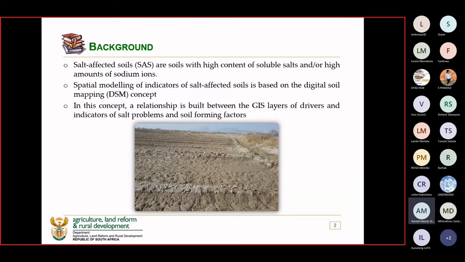Now, to model this issue, we used spatial modeling based on the digital soil mapping concept. I don't want to say a lot, but it involves Tobler's first law of geography. Those of you who are familiar with geography know that he said nearer things are more related than far away things. So there is a variogram there to understand the relationships: if you have a point here and another point 2 meters away and another point a kilometer away, the one that is 2 meters away might have a strong relation compared to the one that is 2 kilometers away. So that is one thing.